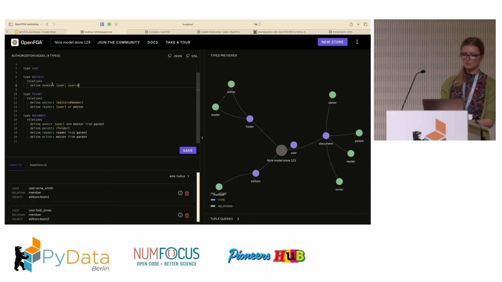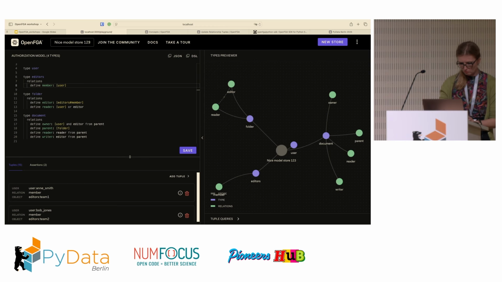I have to define this tuple because I have those square brackets, so it's a direct relationship, but it means that any user ever will be in the group editors if I assign this kind of tuple. Okay, so are there any questions for this part, for the DSL part?